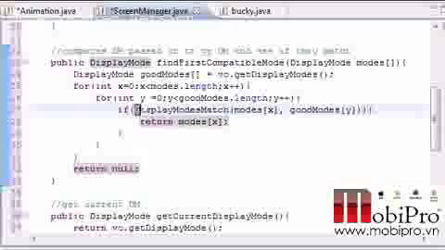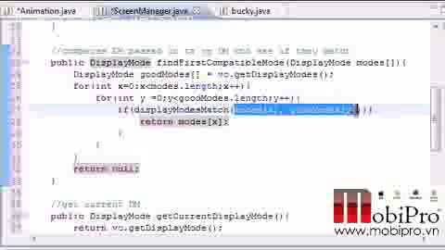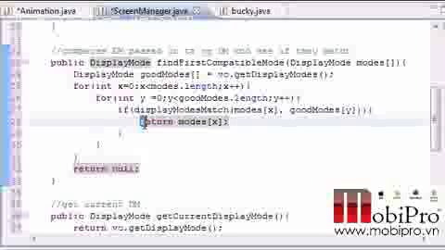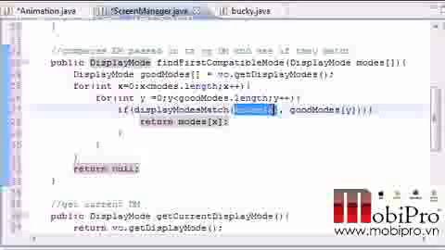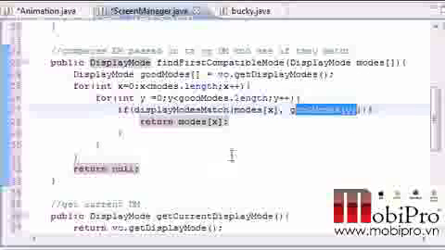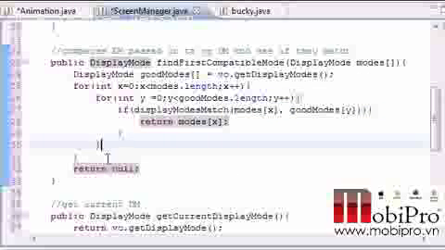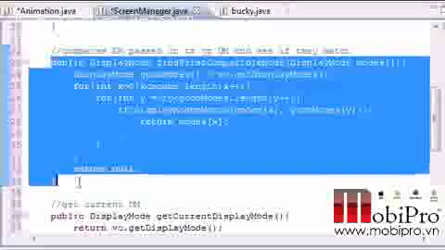So now what this does is displayModesMatch. It's going to take 2 modes right here, and whenever these 2 modes match, then this whole function is going to be true. So it's going to say, alright, if true, run this bit of code, and it's going to return the mode that's not only compatible with our program, but is also compatible with your graphics card, right there. So now we are pretty much on our way to building the perfect screen manager, and now this game can run not only on our computer, but anyone's computer that has this game, using these 2 methods. Find compatible mode and see if they match.